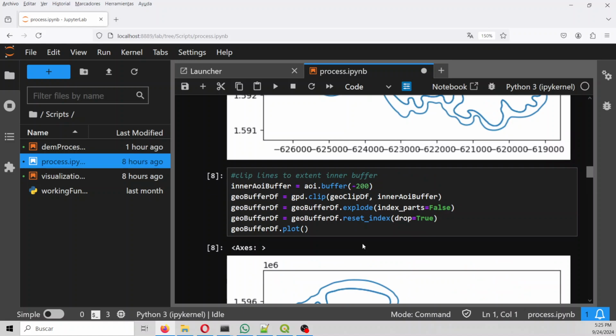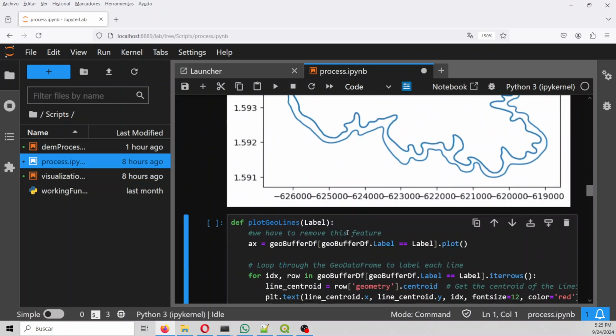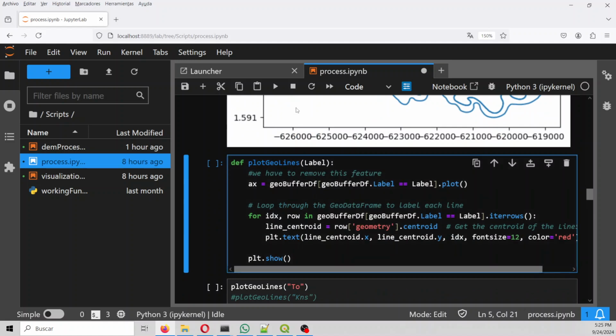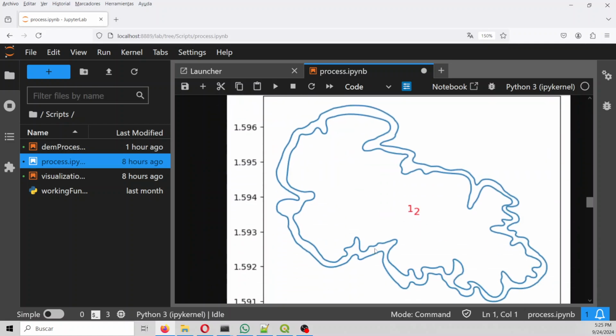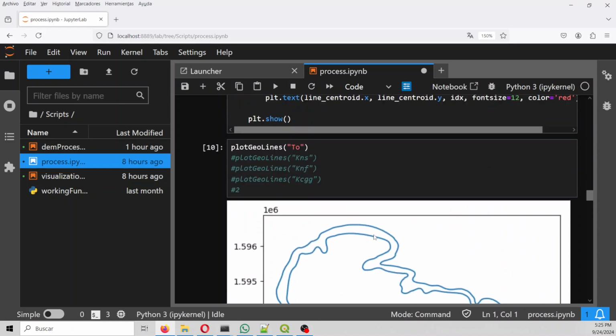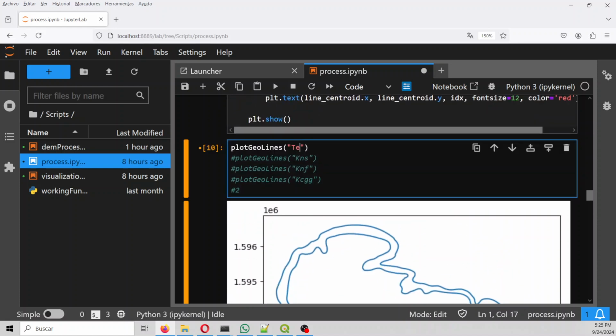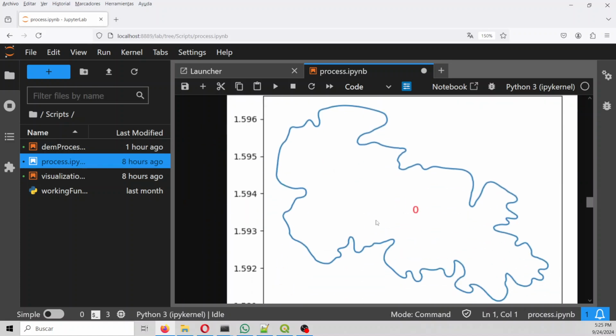We clip lines. We are going to plot the geolines, and then we have to identify, for example, for TO, we have two lines, but the bottom of TO is actually the outer line, so the index number 2 has to be removed, while for TE we only have one line, and that's it.